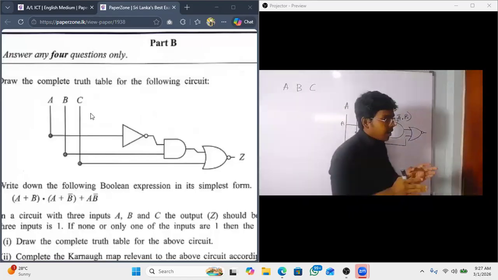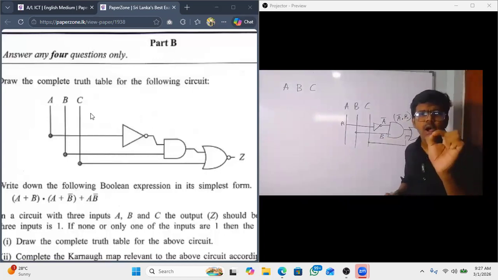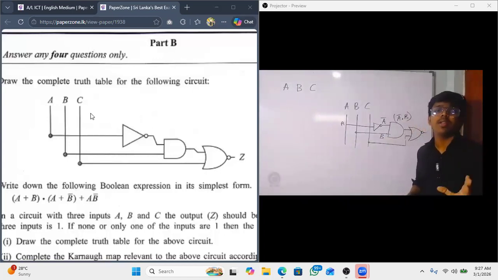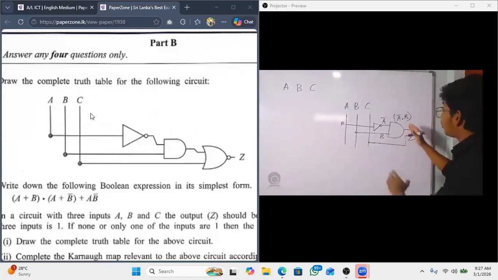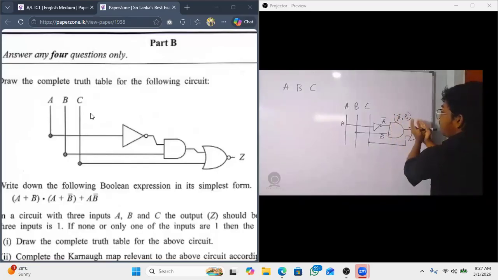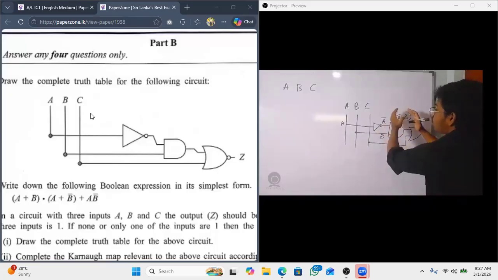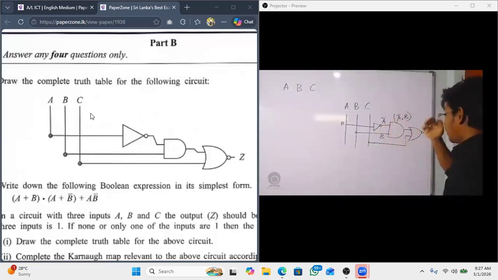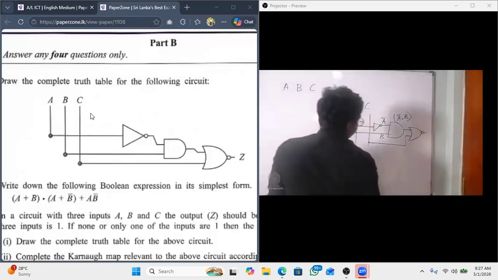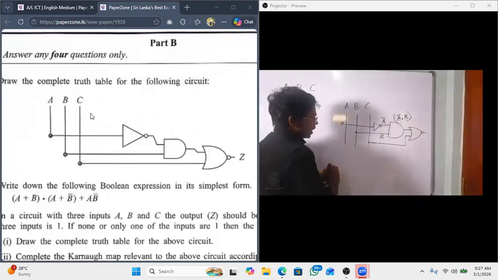If you put a bracket like that, the chance of getting it wrong is extremely low, right? Put this bracket after each and every gate. No need for the NOT gate, but each and every other gate, you should put this bracket, right? That is the trick. And then here we have C in this wire.